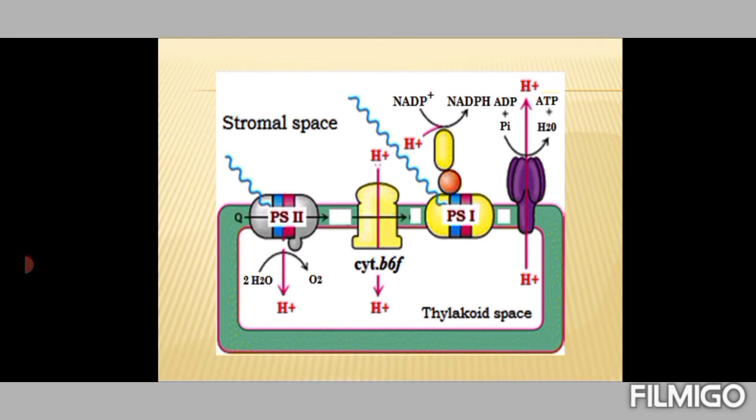Okay, so this figure further illustrates the process of chemiosmotic theory and synthesis of ATP. You can see here the hydrolysis of water creates H+ ions here. Then the cytochrome b6f complex again contributes to the accumulation of H+ inside the thylakoid space, and the H+ that is taken away from the stromal space also contributes to the difference in H+ concentration across this membrane. That means a proton or electrochemical gradient is maintained across the membrane between the stromal space and the thylakoid space. As H+ accumulates here, it will escape through ATP synthase alone, because this membrane is impermeable to H+ ions. It can escape through this system only, the CF1CFO complex. So this energy is used to synthesize ATP from ADP and inorganic phosphate.